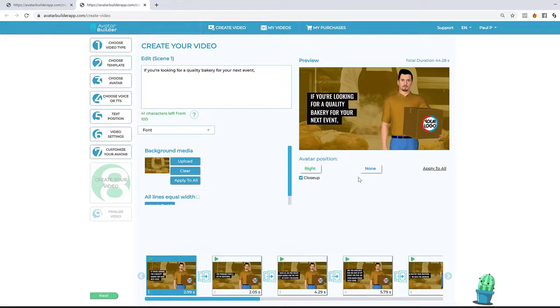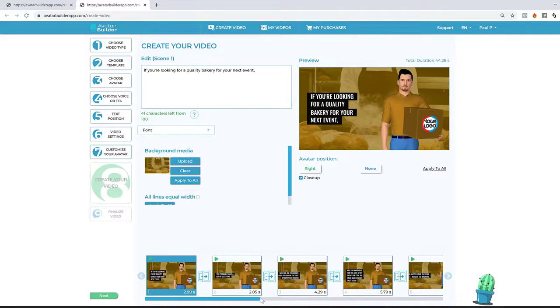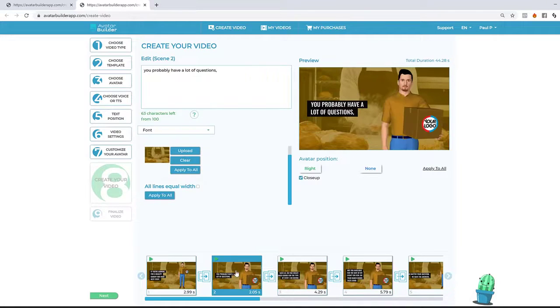And then we have obviously font options and so on and so forth as well that you can pick and choose if you wish. But you get the idea here, right? And the beauty is all these are beautiful and easy to do. Like for example, if I want to remove the close-up here, I can remove the close-up option for this slide, okay? Meaning this particular scene.